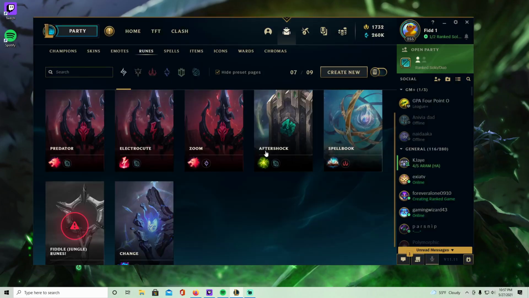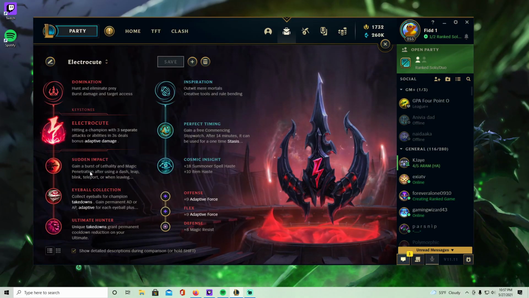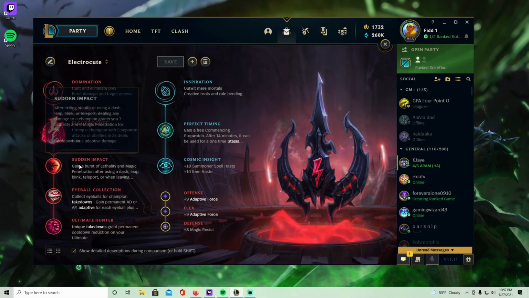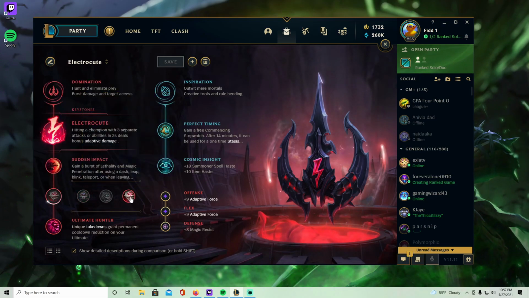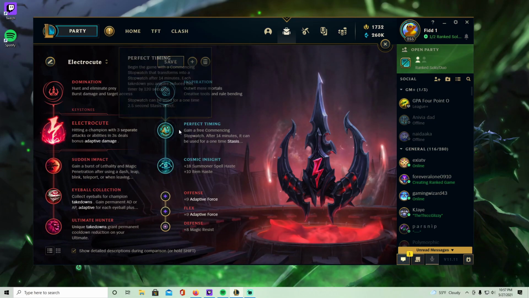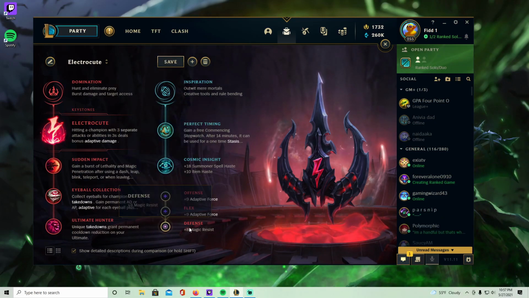Let's look at another page. This one's a very standard page. This is what you're going to be seeing most people do. Electrocute. Again, this one's depending. Eyeball is fine. Zombie Ward is fine. Ultimate Hunter is always solid. Perfect Timing, Cosmic. I forgot to mention.